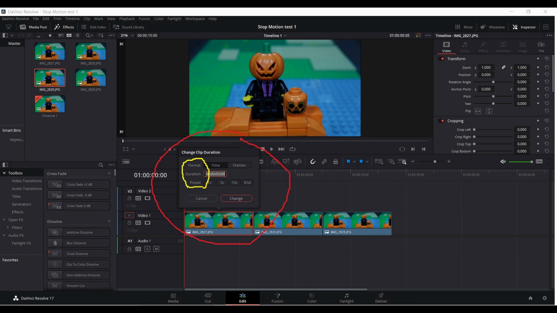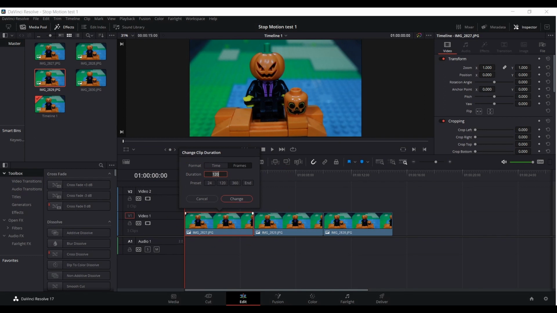First, there is a 1 second preset option. It's as simple as that. Try it. We can also go to the duration field and change the numbers with the mouse or keyboard. Give it a try too. Finally, we can go to Format and change it to frames, like this. This is where you can see that 1 second is equal to 24 frames and 5 seconds are equal to 120 frames. The duration field in the pop-up is now in frames instead of minutes and seconds, and the presets are as well.